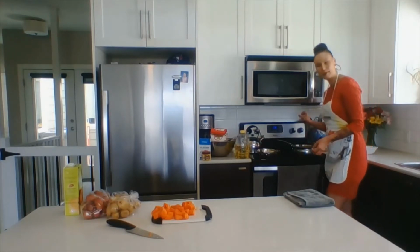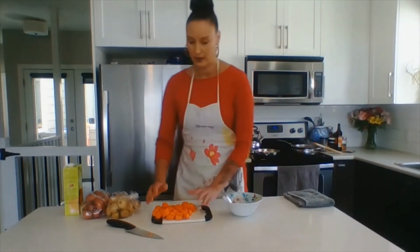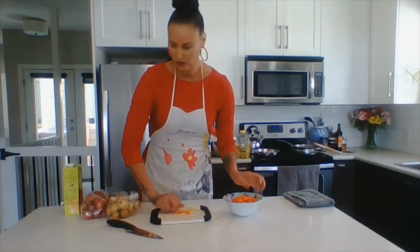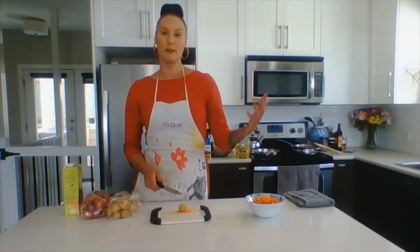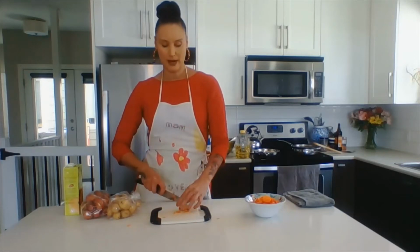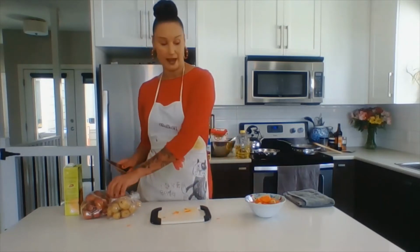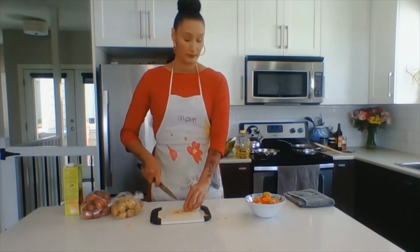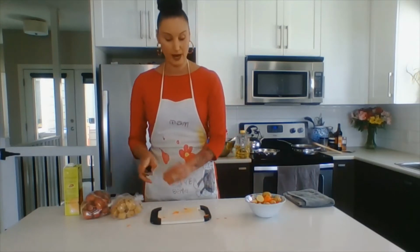Okay, turn that up a little bit, and get my carrots put in this bowl. Again, you don't want everything too small or too big because I don't want it to just fall apart and become like nothing in the stew. You want that little piece. This you could even put in just like that, but I am going to half it. I'm not going to peel them, obviously. And I'll put the potatoes and the carrots in at the same time. So I'll put about half of the yellow nuggets and half of the red nuggets.